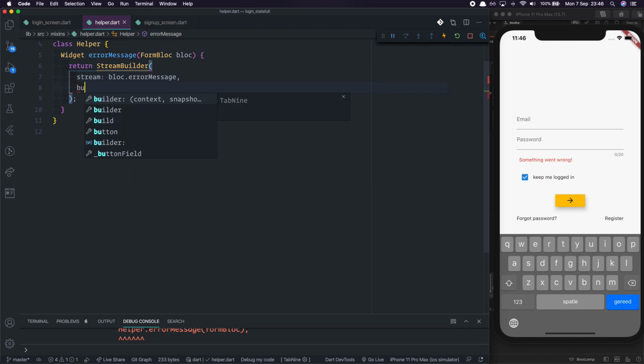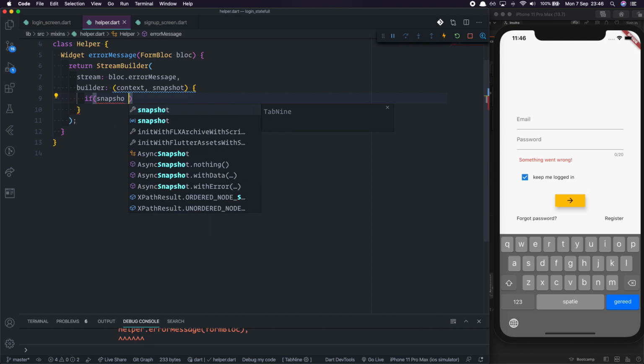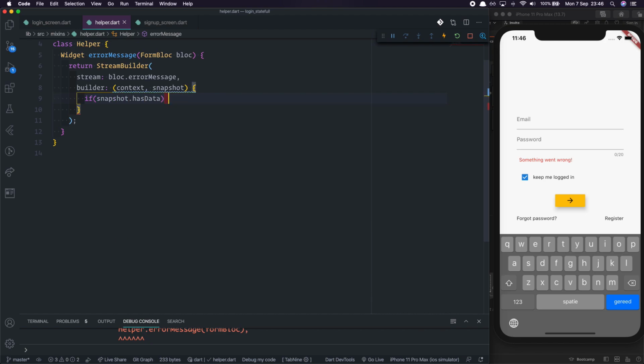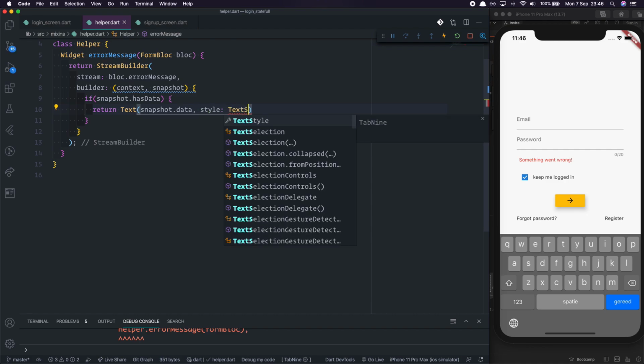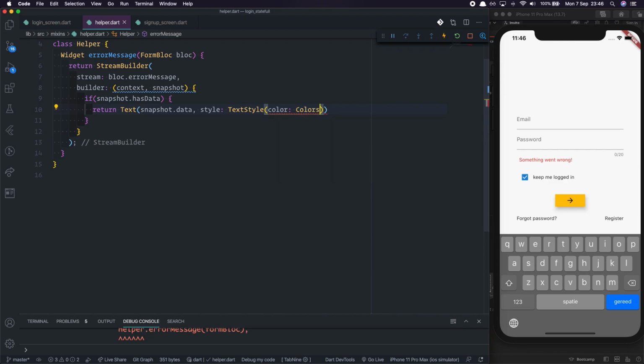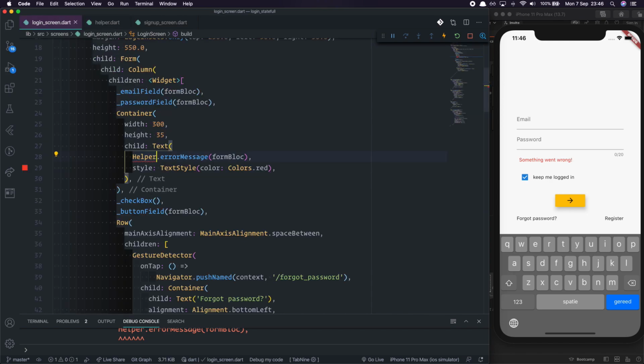But the text field, or let's say the text widget, will always be available, so it will take a space from the screen. This is very important, because if you return null, it's always saying there is a problem. With me, returning null is always a problem, so I have to return an empty text, otherwise it will always throw an error.